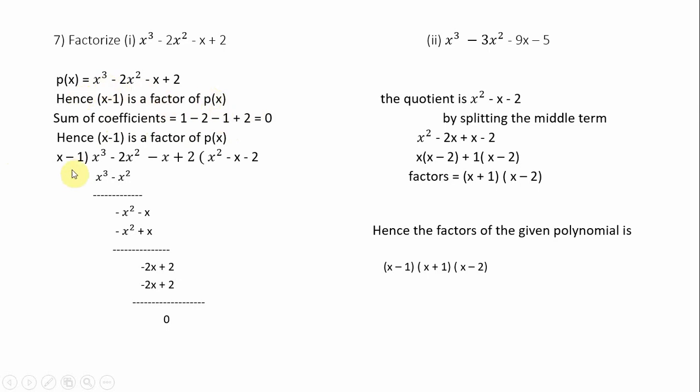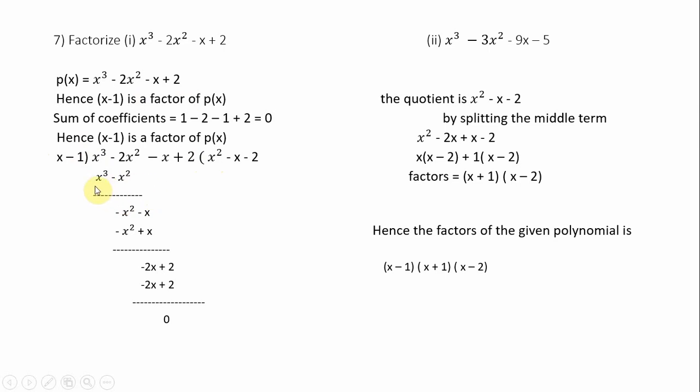When it is a factor you can divide, no, so divide x cube minus 2x square minus x plus 2 by x minus 1. As usual, already I have explained you the division before, basing on the same concept here. X cube is to be divided with x. First term of it and first term of it, both of them are to be divided. X cube by x is equal to x square. So x square I have written here. X square into minus 1 is equal to minus x square, and x square into plus x is equal to x cube. Now subtract. While subtracting, the symbols will be changed.